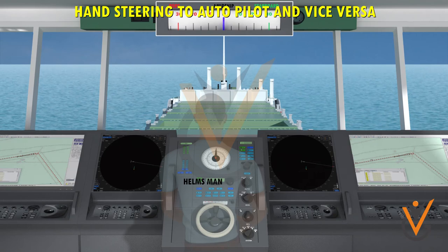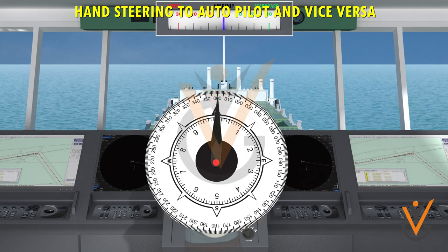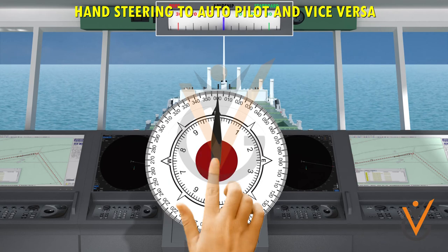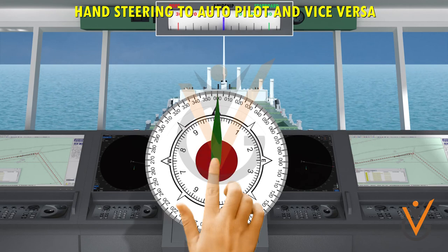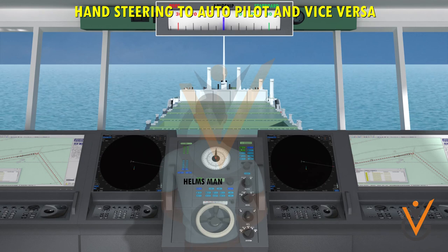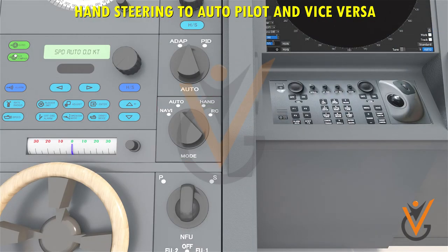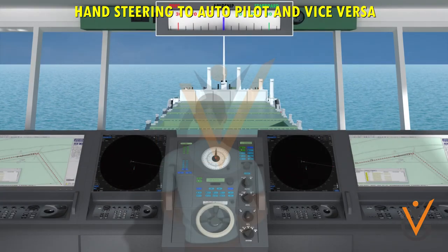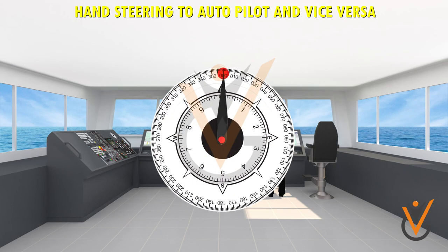To set the steering to autopilot: steady the heading of the ship on the required course, press the central knob of the gyro repeater on the steering control panel and turn the pointer towards the lubber line, set the pointer on the lubber line, put the rudder amidships. After the ship enters open sea on a voyage, the steering can be set to autopilot. Watch the steering by autopilot for a few minutes and report the course being steered by autopilot to the OOW.